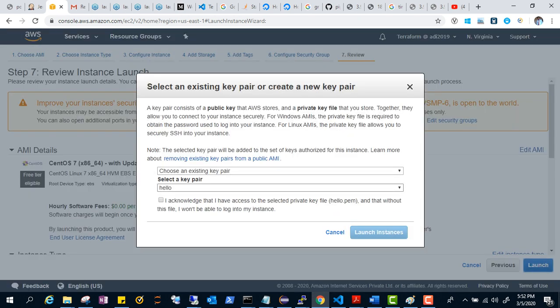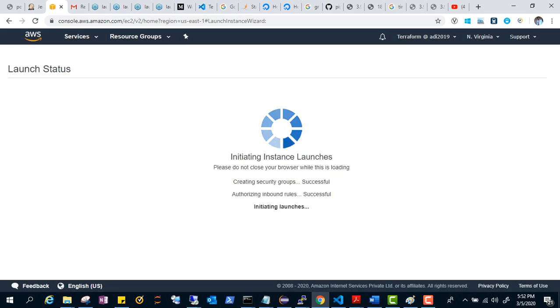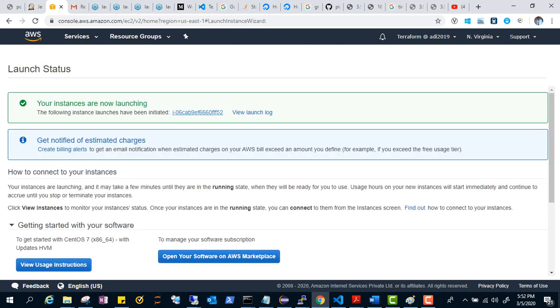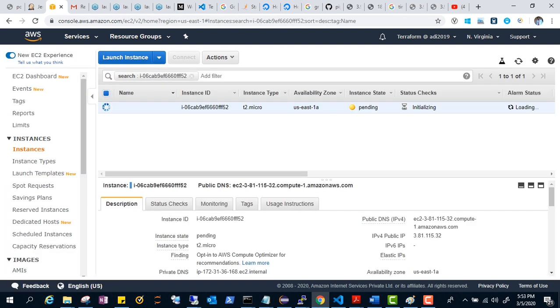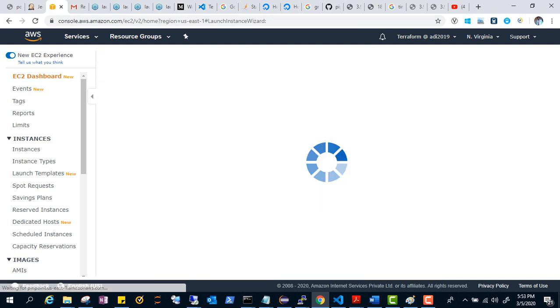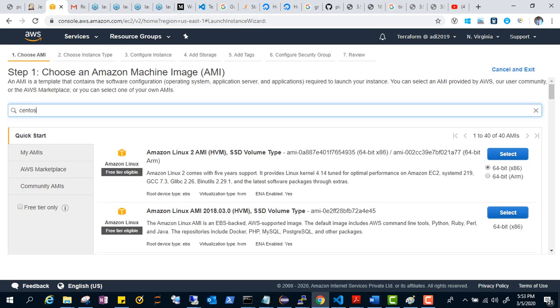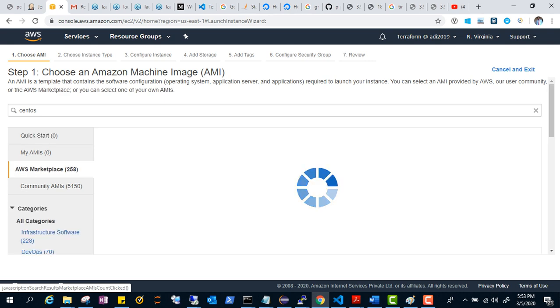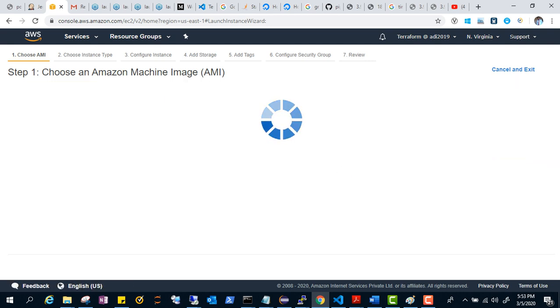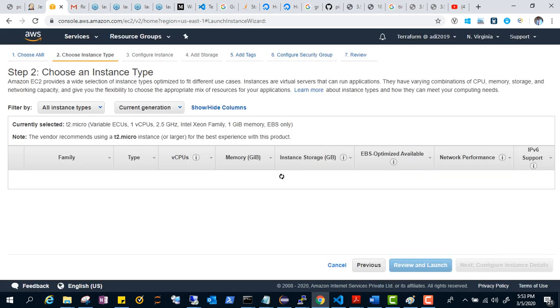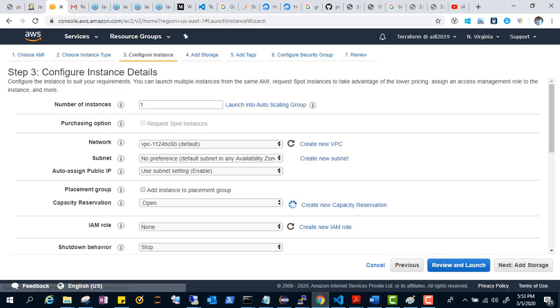Okay, launch it. I already have a key, so I'll select this one. I will use one instance for the server and another for the node. Let's get connected. Only one instance? Okay, I believe I have taken only one. I need to take one more, CentOS. I could have done it there only, but I forgot. No issues.